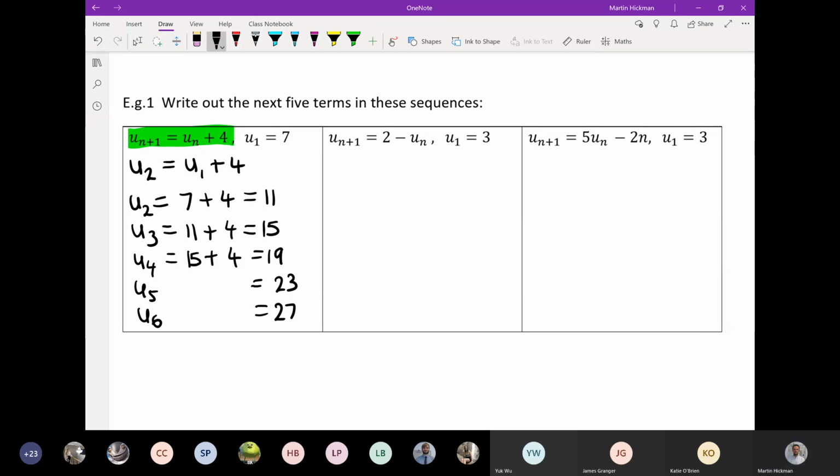The next one, just before I go through this, can you tell me anything different that happens with this sequence? Have a look at the sequence, see if you can find the first few terms, and in the chat, write down your thoughts. Why is it a little bit different from the last one? The last one was just an arithmetic progression. But what's particularly interesting about this one? Think about what your second term is, think about what the third term is, and pop your thoughts in the chat below.